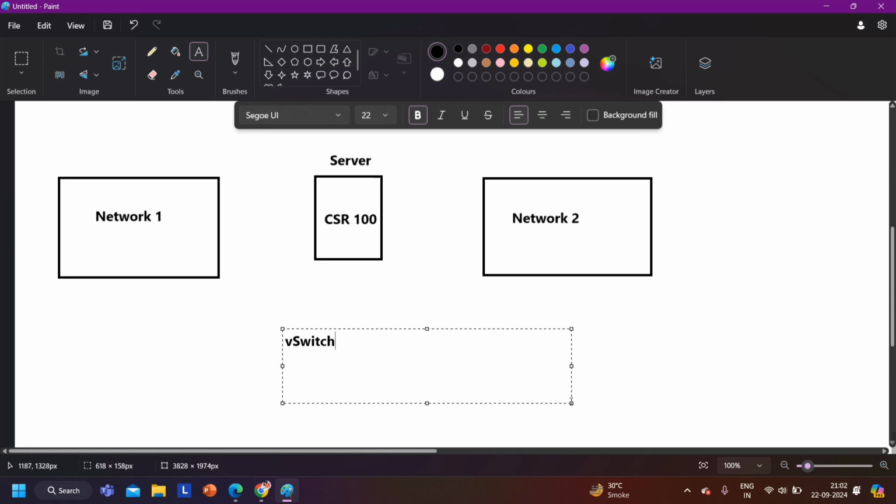Right. So what is the use of a virtual switch? A virtual router is used to connect multiple networks together, and a virtual switch is going to handle traffic between the virtual machines within a network, correct.